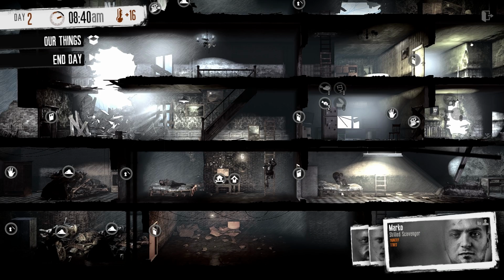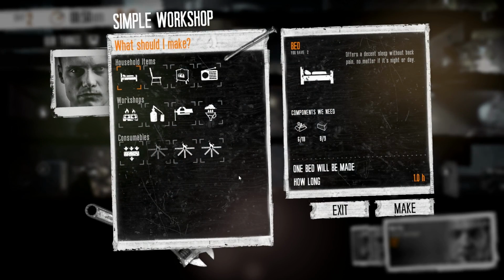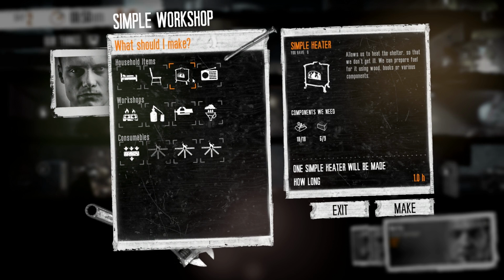Let's go ahead and... Why don't you go ahead and get some rest? He's hungry and tired, but we're going to let him sleep. And then with Pavle, we're going to jump down in here and look at making some things. So we do have the 2 beds. I'm kind of thinking about making the metal workshop, so that gives us more options of things to build. Although that said, we could use some heat. Obviously, the guys are cold.